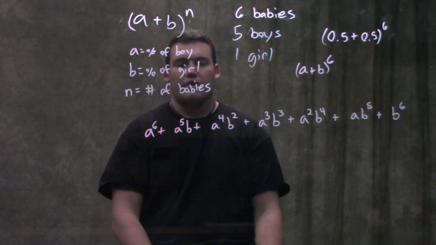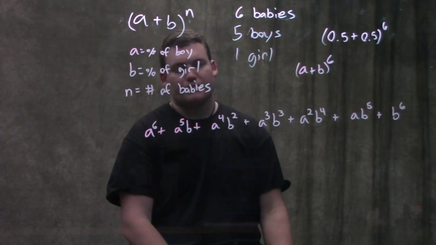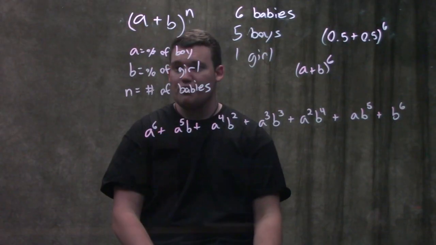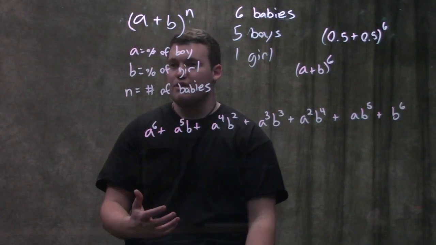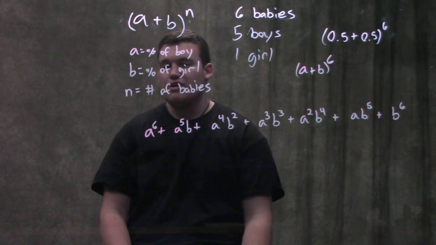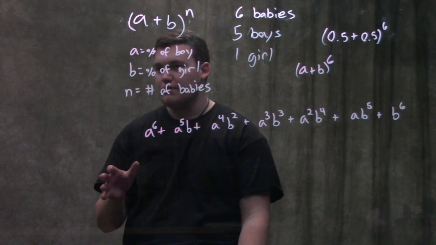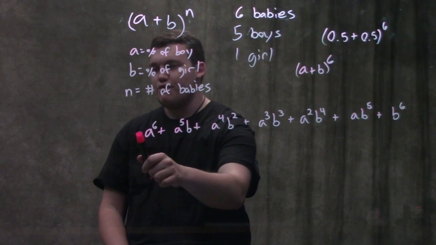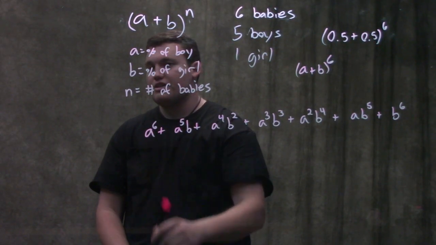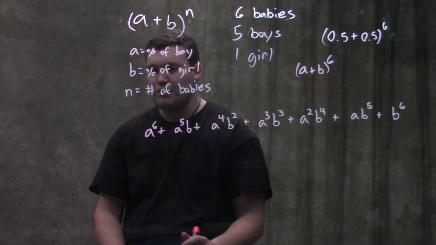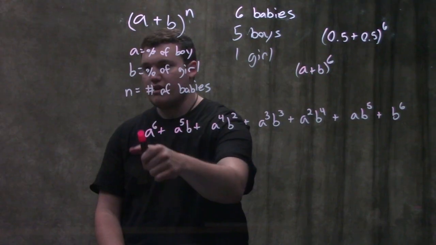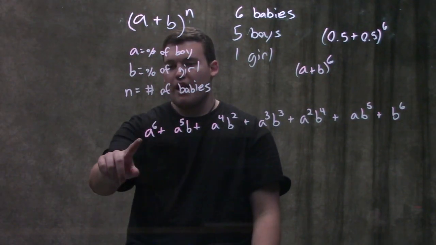Good? Cool. So what I'm going to do from here is write in our coefficients, and I'm going to go all the way through. I'm going to show you guys why you don't always need to go all the way through at the end, but just so you get a feel for what's going on, there's a simple formula. I'm going to take this number times the number that's in front of it, and I'm going to divide by the term. Okay, so that sounded a little bit confusing, but what I'm going to do is take this 6, and because there's no number out here, I'm going to multiply it by 1, and then divide by the term number.